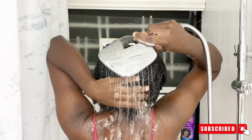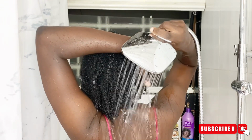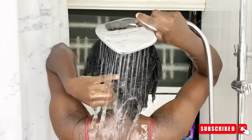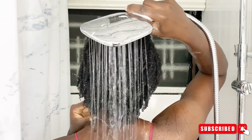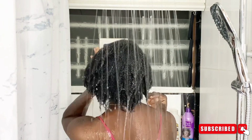So guys, this is where I ended my wash day, and then after this I did this off camera. I moisturized and stretched my hair for the week to take to the office, and this is what you can do to your hair to strengthen it. I really appreciate how my hair has grown for the past 2 years, and it's still growing so well because of the consistency of my hair care routines.